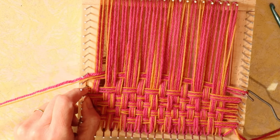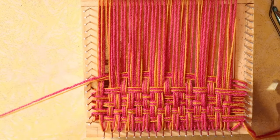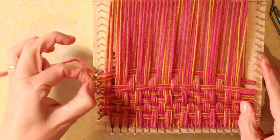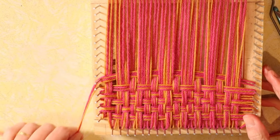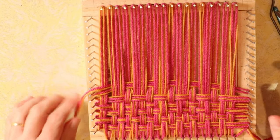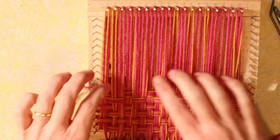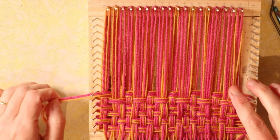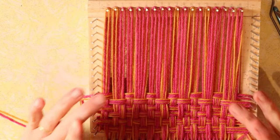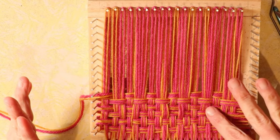And then over the next nail. And again, I'm coming back to fix up which nail that should be on, right there. As I said, I could really make sure that it's on the right nail initially, but I don't mind coming back to fix it up. I think it's easier than trying to manipulate the hook into the exact right space. So what I'm going to do from here is keep weaving in that particular way.